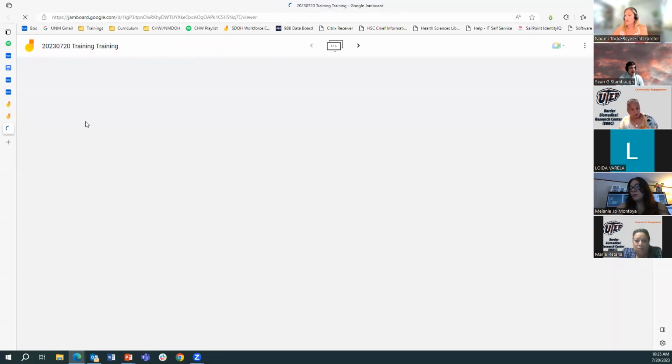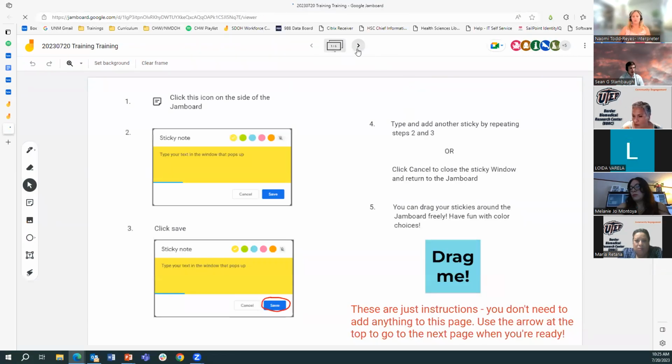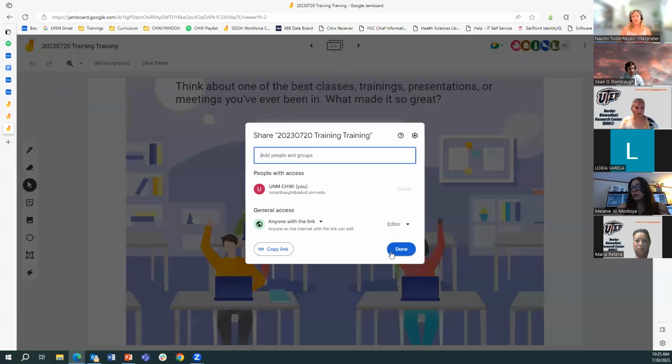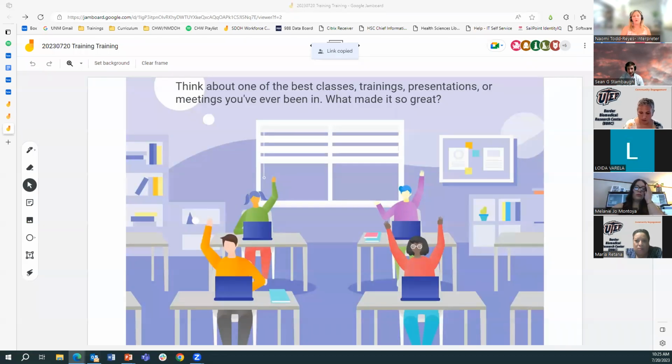So in order to share your answers for that, we'll come back to the Jamboard. On the third page of the Jamboard is the same question that I just asked you to answer. I'm going to put the link for the Jamboard back in the chat one more time so it's easy to access. You can either add your answers to this Jamboard, type them in the chat, or raise your hand in the call and share, just unmute and share if you would like. This is an open space to share your thoughts on what makes a good training in whatever way works for you.